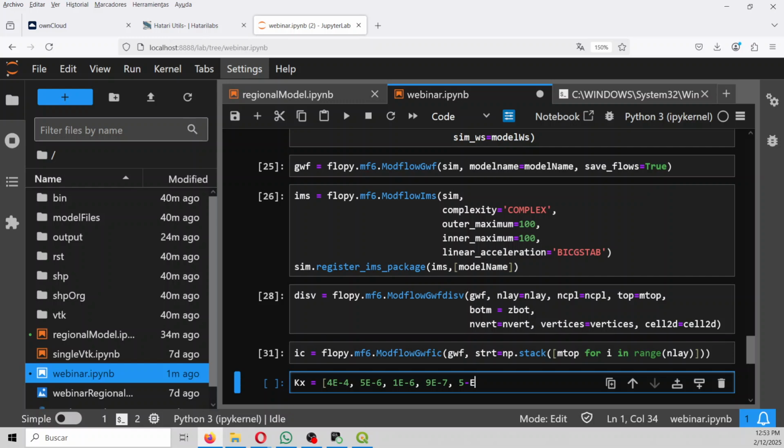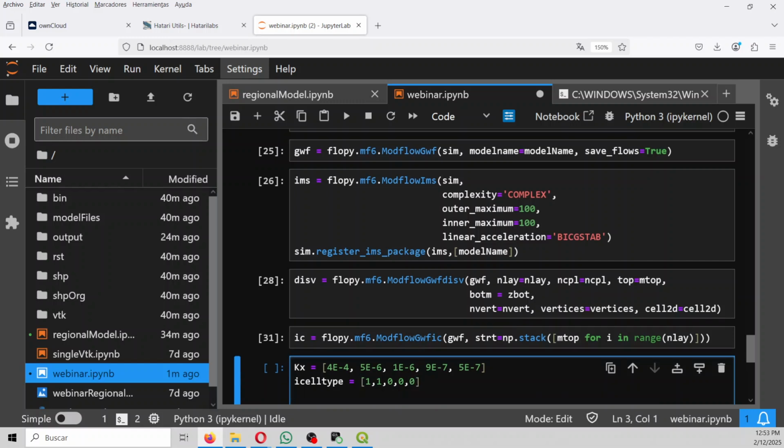So these are the hydraulic conductivities, and you see that the hydraulic conductivities are decreasing with depth. We have 5 layers. Cell type is 1, 1, 0, 0, 0.